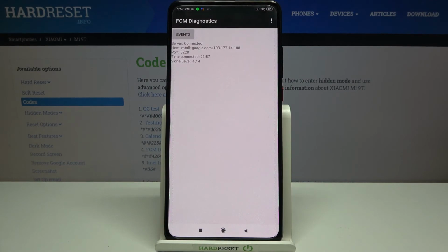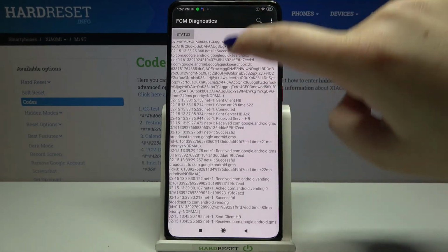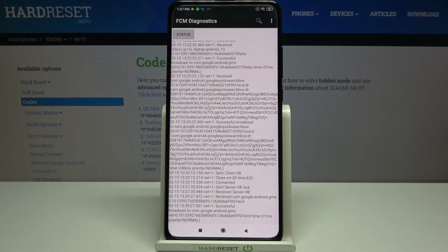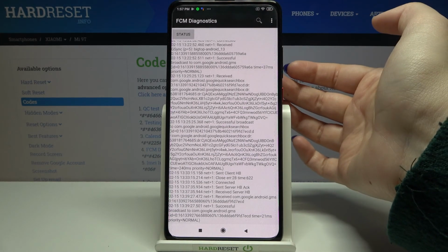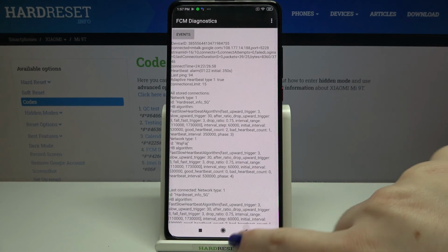*#426###. And as you can see, we are in a diagnostics, so here we can check the server, host, port, time connected, or signal level. What's more, we can tap on events, and here we've got some further details, let's say technical ones. And if you'd like to check the advanced view, just tap on this 3 dots icon, tap on advanced view, and tap on the status again. And as you can see here, we've got the info, for example, like the last ping, network type, or HB algorithm.